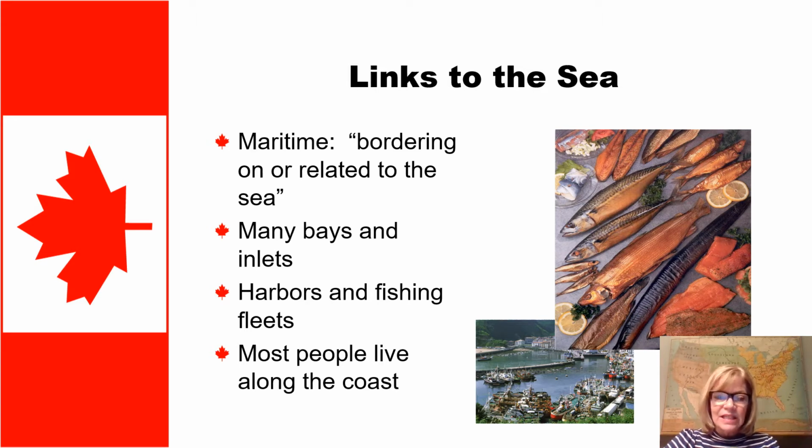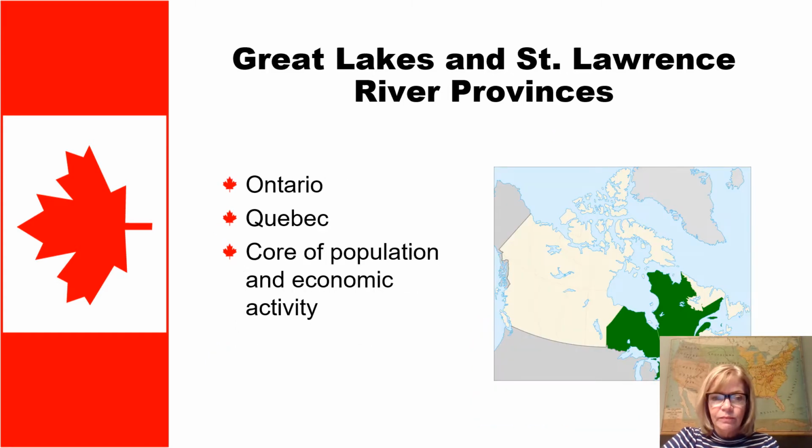There's lots of bays, inlets, harbors, just like it is in New England, right? And as I said, maritime, that's a term meaning bordering on or related to the sea, especially when it comes to commerce, right? A lot of people live along the coastal areas just because it's so nice and it's convenient, and that's where transportation links were.